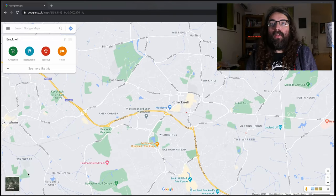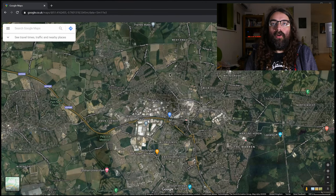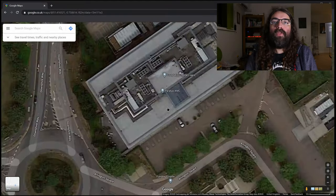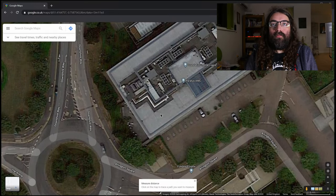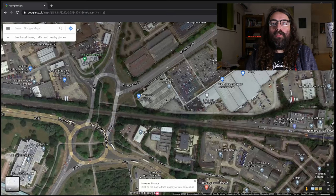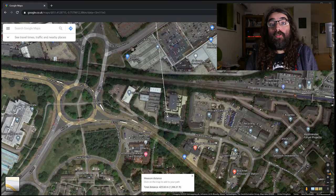Measuring the distance from one rooftop to another is actually quite tricky — you obviously can't use a tape measure, and laser tape measures run out well before that range. Luckily Google makes available a tool that makes this easy: Google Maps. I zoomed in on the satellite view, put a dot on the map, scrolled to the other end and put another dot, and that gave me a total distance of around 425 meters.